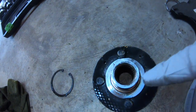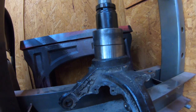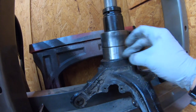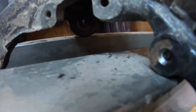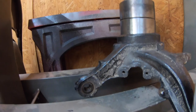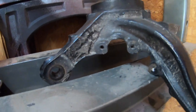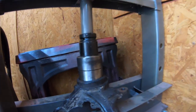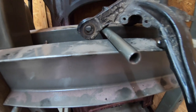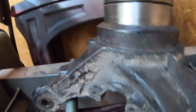And the same thing when you're going to press the hub in — you've got to be careful the same way. You want to hold the bottom in and then press it right inside so you don't damage it. But we've got to do the bearing down first so we can put the C-clamp. Now it is not perfectly straight — see it's holding off right here and it's a little bit crooked. But once it starts going straight, this will just automatically go straight. See it's kind of moving a little bit right here. Let me loosen this up a little bit so I can re-adjust it. See what I did — I put this little piece of pipe to kind of hold this sort of straight. It's a little bit tighter to the right, but right now it's going straight. Look at that bearing — it just slides in there like butter.